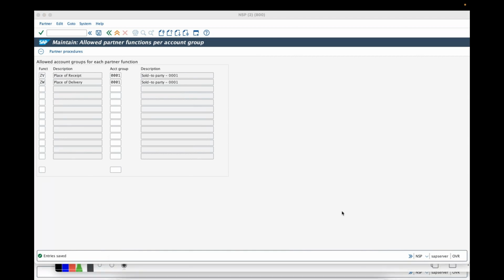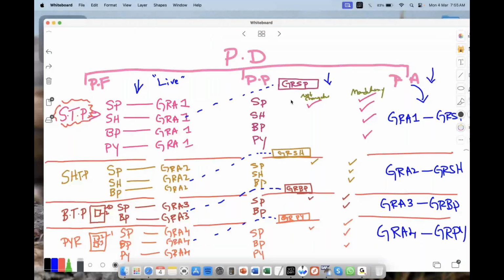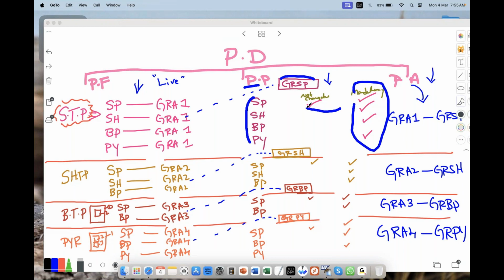What are they? I need to create a procedure, that is a folder, in which I need to connect the four functions with all as mandatory, but sold-to not changeable. Why? Once again, we'll discuss it anyway while doing. First, let me create a procedure folder.